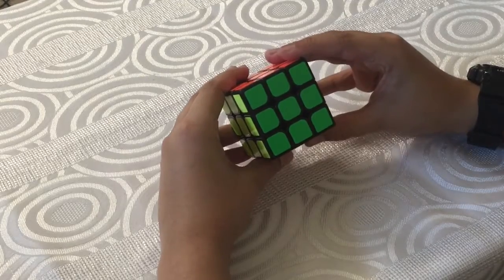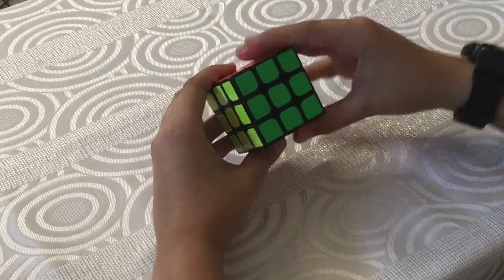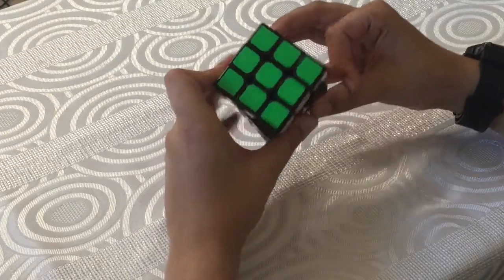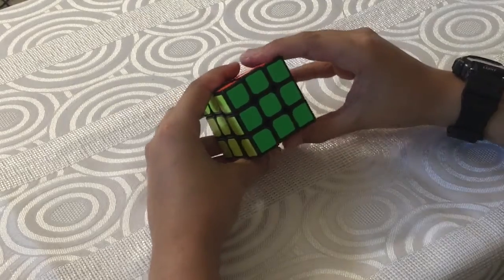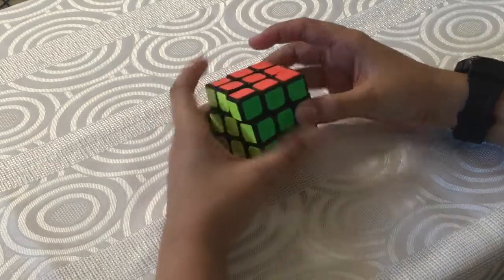You need to know F, which is pretty much front. And when it's only F, that means it's F clockwise. So that's what F would look like, just like that. Now, if it says F inverted or F prime, that would mean if it's F and it has a little hash mark on the top, that would mean you just go counterclockwise. And that's the same with all the sides.